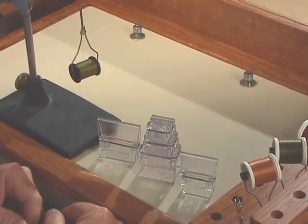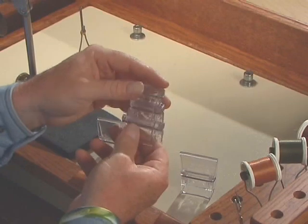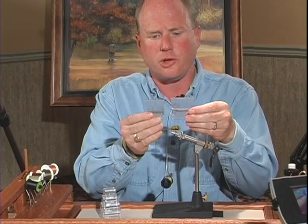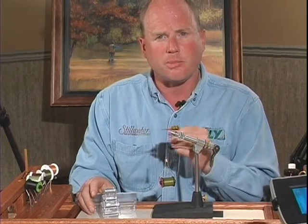Now that we've got the grizzly marabou tail tied in place, we're going to use an innovative tool created by Swiss fly tyer and fly fisher Marc Petitjean called the Magic Tool. It consists of a series of 3 benches and 2 clips, and we're simply going to use the combination of these tools to fold grizzly marabou plumes and use the clip to place those folded plumes into the dubbing loop.